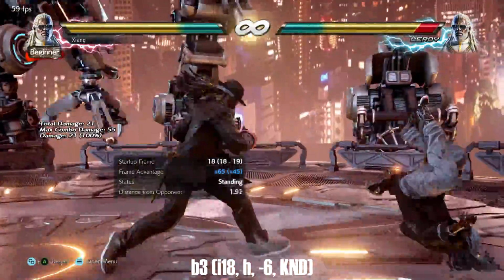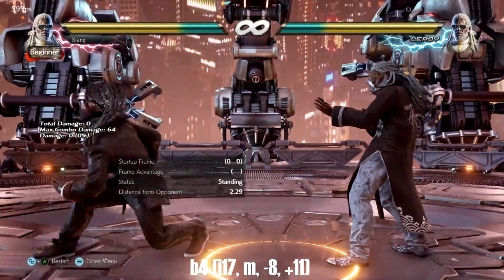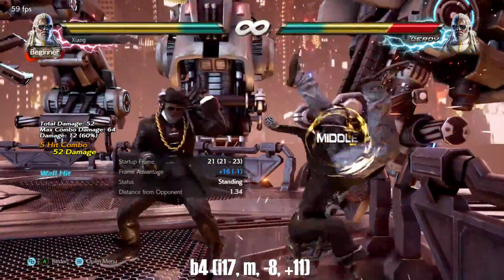Back 3 is a quick, safe launcher with good range. Again, just be careful that it's a high. Back 4 is a quick, long range homing mid kick. No big reward unless it wall splats though.